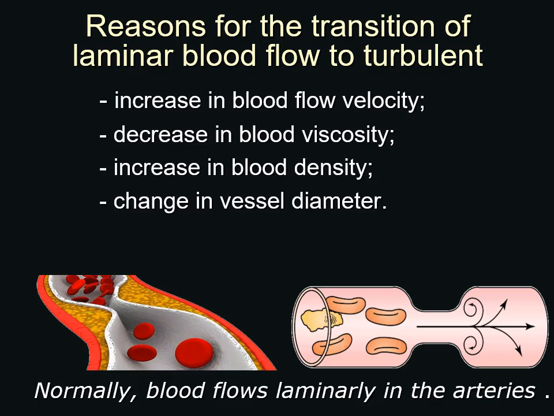And the second reason is vascular spasm, that is, a sharp narrowing of the vessel lumen due to external factors. Here, too, pay attention: the blood, having passed the place of narrowing, slows down, and the red blood cells move in other directions relative to the previous one. That is, here is a transition to a turbulent flow.